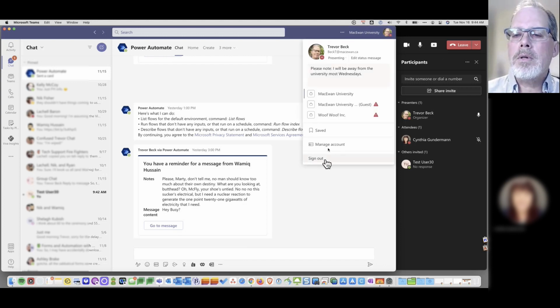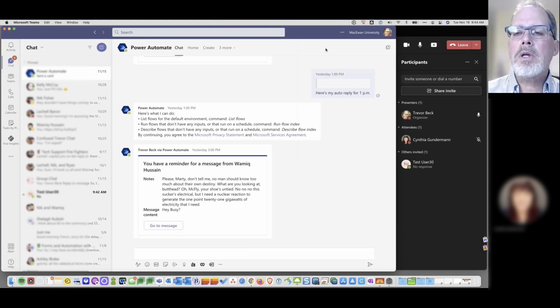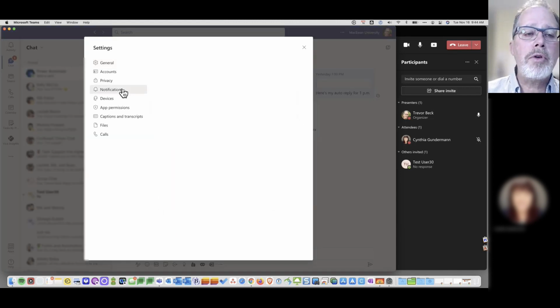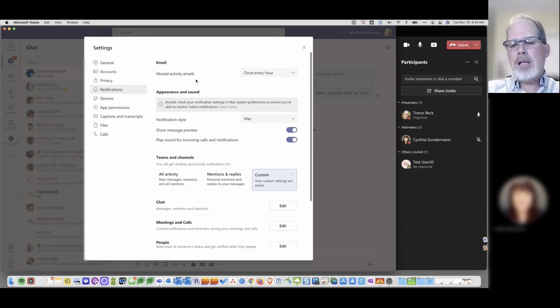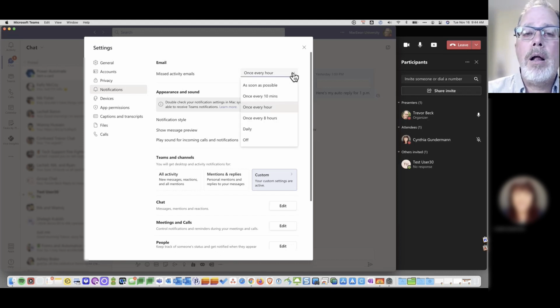Those are some really important things to take a look at. In your settings, also, you can go in here and adjust your notifications. People will say, oh, I keep getting these pop-up messages and all this stuff. Well, you can go down here and you can manage what you see. So do you get an email update? If I miss something, do you get an email to show you what you've missed?